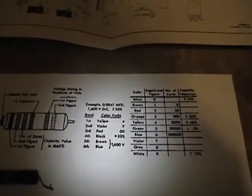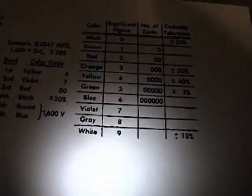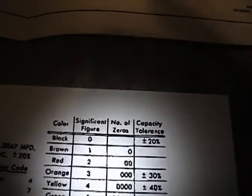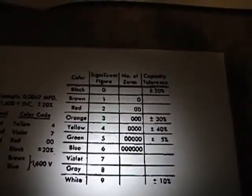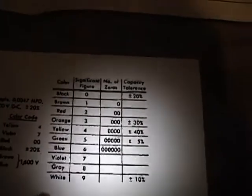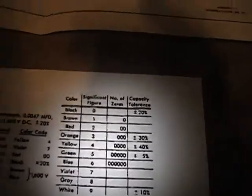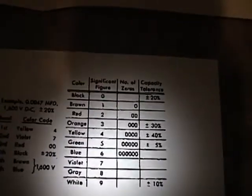So I went online and searched for Black Beauty color code, and I found this very handy chart. It's just like the resistor color code in that it's got 10 different colors to correspond to digits 0 through 9. If you're going to be working on electronics to any extent, I suggest you try to memorize this chart. I think I had it memorized by the time I was 10 or 11, and it's been very, very handy to know.